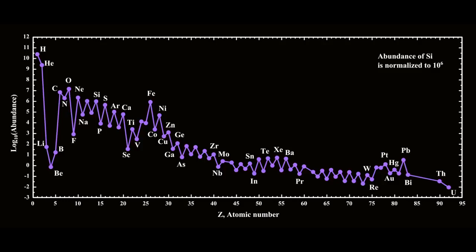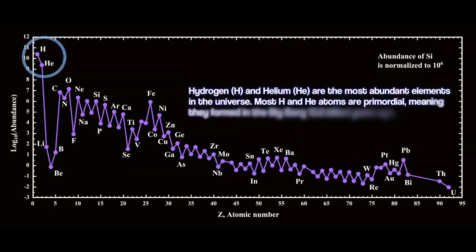That's just not how those elements behave. What you're looking at here is a chart showing along the x-axis the Z number, or atomic number, of elements on the periodic table. Hydrogen has a Z number of 1. It's the lightest element. Uranium, as you see here, is the heaviest naturally occurring element at a Z number of 92. Hydrogen and helium are by far the most abundant elements in the universe.